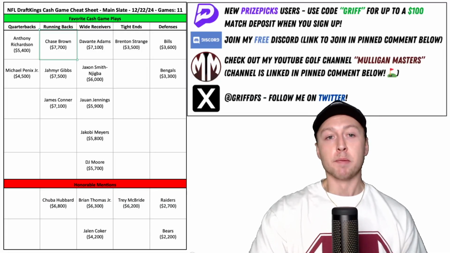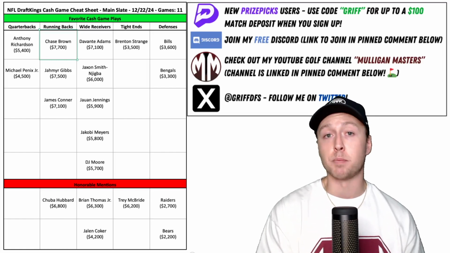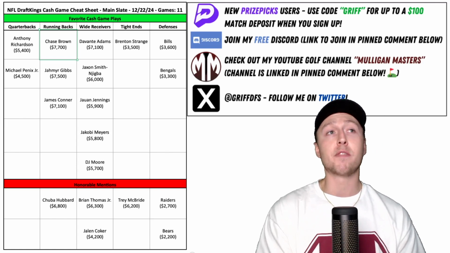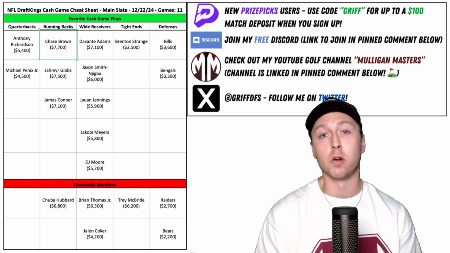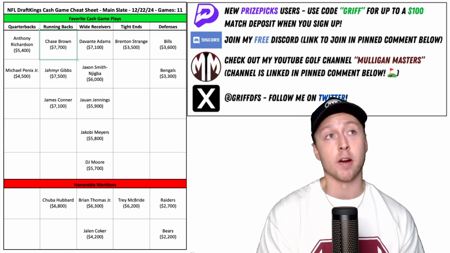Now, moving on to the running backs here, and there's some really good spots for this position this week, but we're going to have to spend up for it. We're not getting a whole lot of value here, at least on the cash side of things, in my opinion. I don't even have Bijan Robinson on the cheat sheet here right now, but I honestly think he's cash game viable as well. Really good spot at home against the New York Giants, who have not been good at stopping the run as of late.